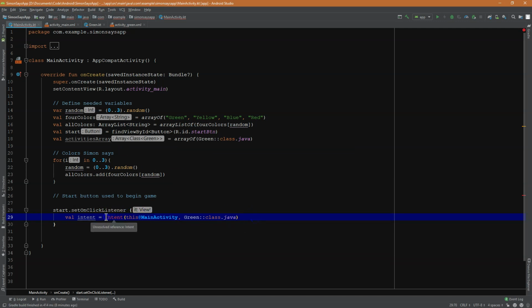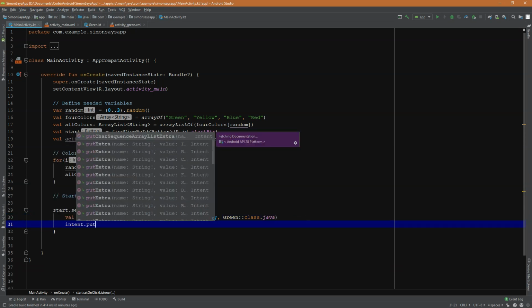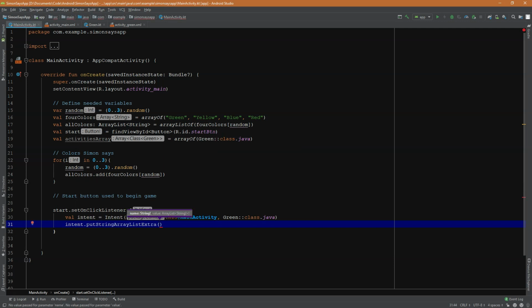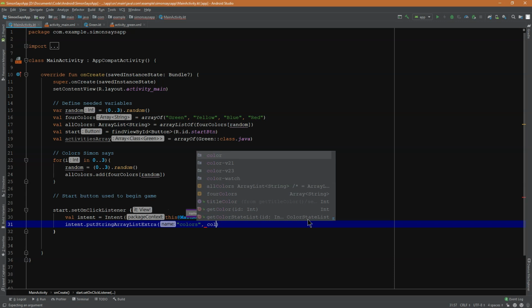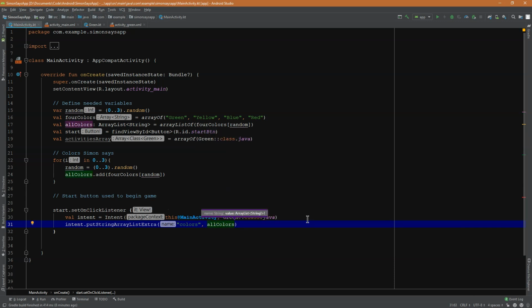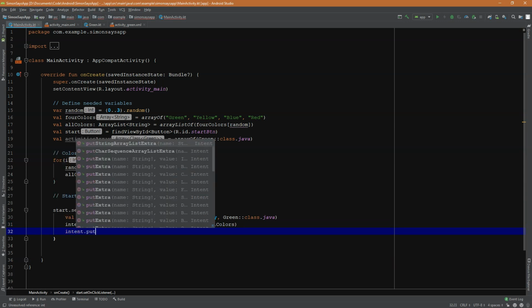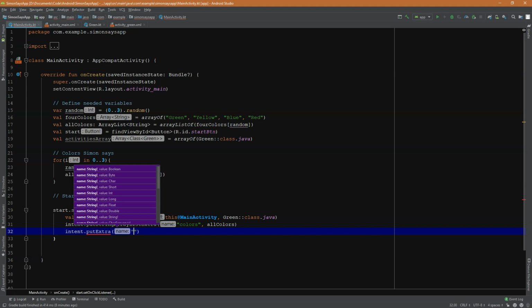So with my loop being 0 to 3, and since these are inclusive, it's going to be 0, 1, 2, 3. Right? So it's going to be 4, except it's actually going to be 5, because when I declared all colors, I added a color to it right then. So if I changed this 3 to 50, there'd be 51 colors the user would have to know before they win.